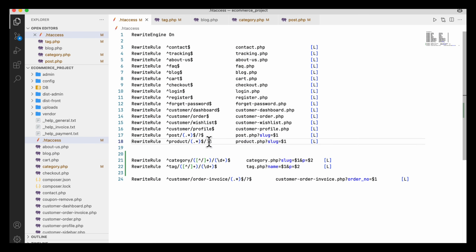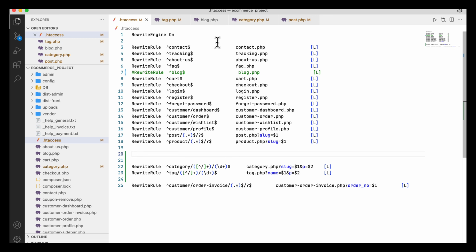So what I can do is, here you see this is the blog.php, right? So you can omit this, and like the category or product or other pages, here I can write that the p only will be here.